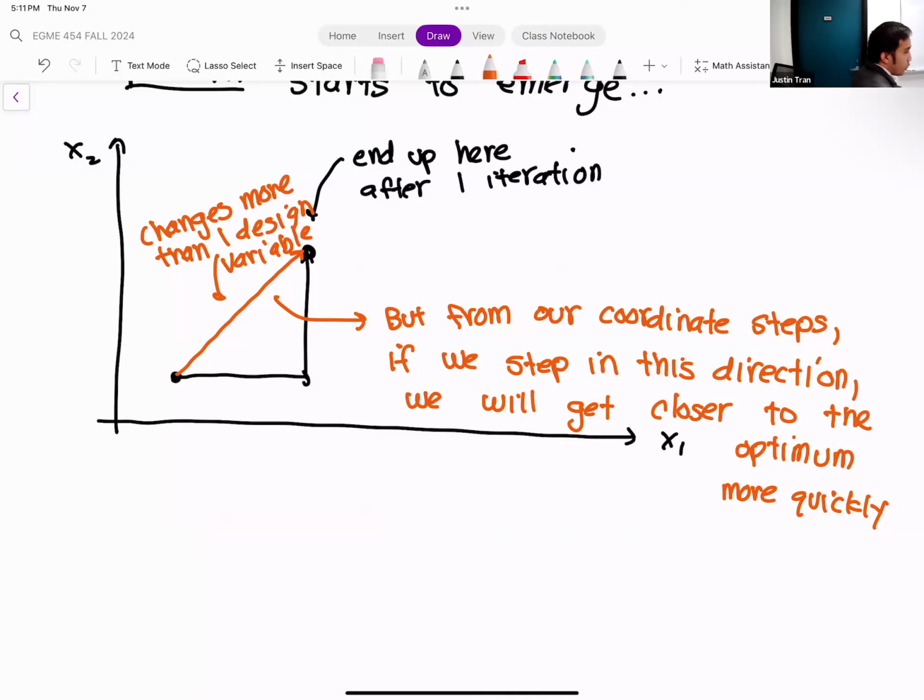Right. So if we know this direction, if there was any way that we can find out this pattern direction, then we should just take steps in that direction, because that will get us closer to the optimum faster than if we just do x1, x2, x1, and x2. Okay. So this direction here, the orange one, we call the pattern direction.